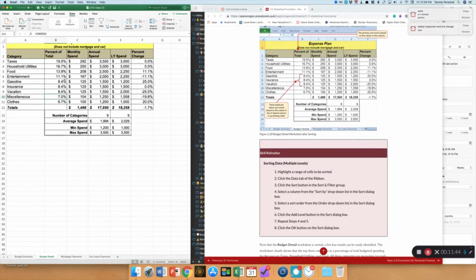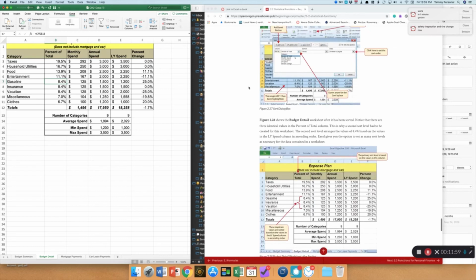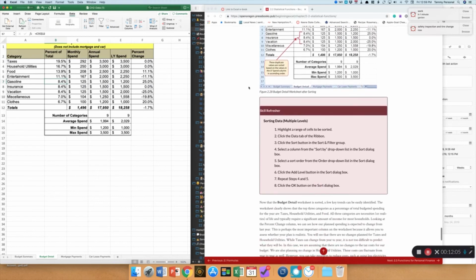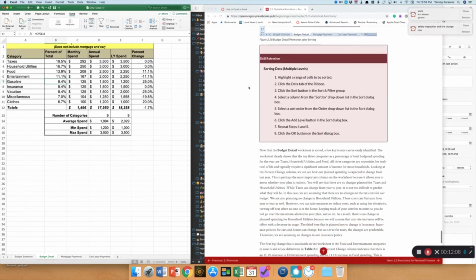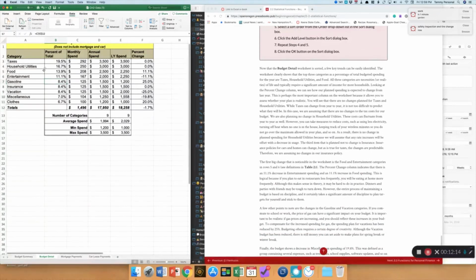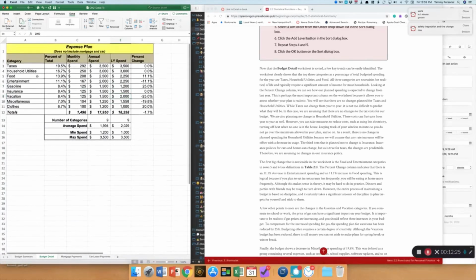Okay. Now, these all are 8.4%, right? They're all $125 a month this year. Since we wanted to sort it on 2 levels, what we want to do is sort it by, let's see. We can sort these on a second level, even though they're the same. We could sort it by last year's spend so we can see what was the highest. So let's redo the sort like this.